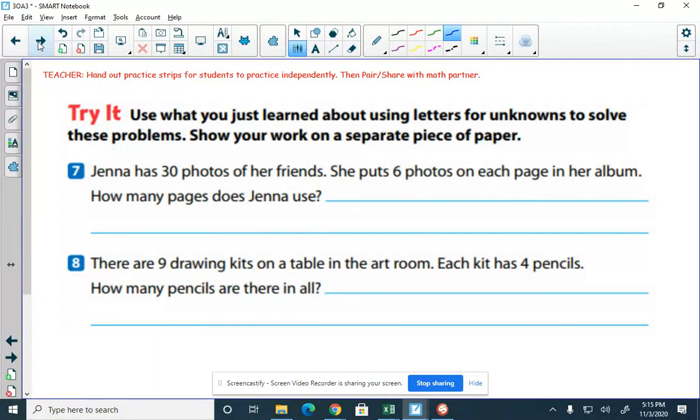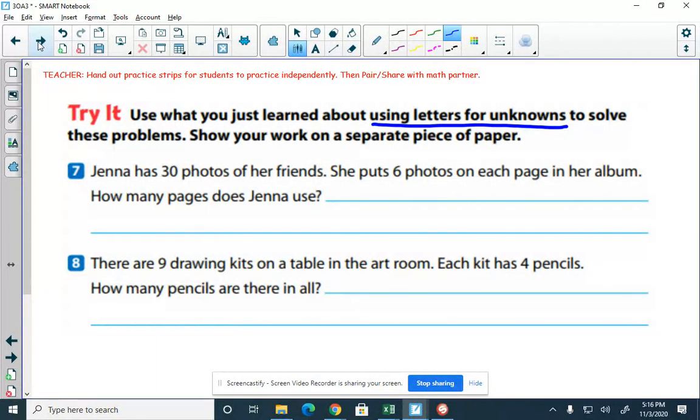If you will, pause the video and read each one of these word problems as a practice. What I need for you to focus on is you're going to use a letter for the unknown, the part that's missing in this word problem that you're not given, and see what you come up with, including solving for the unknown. Pause the video and then check back with me.